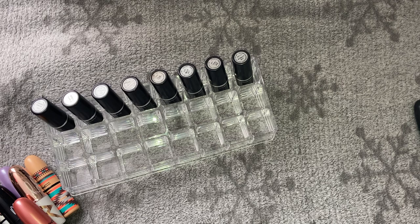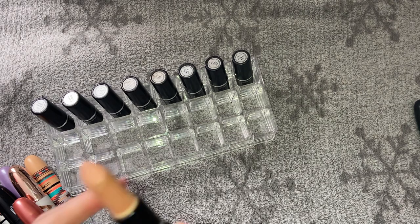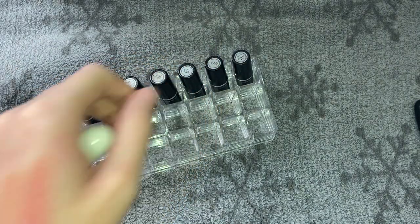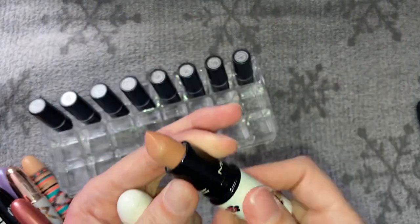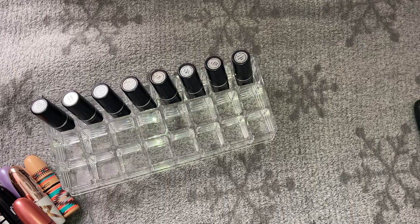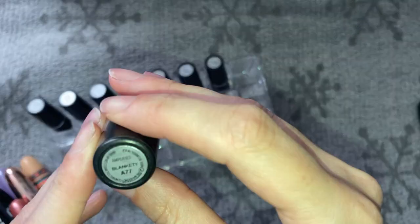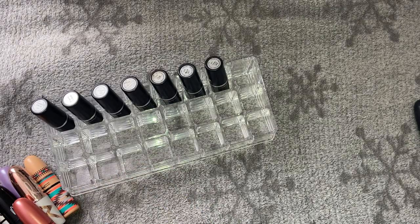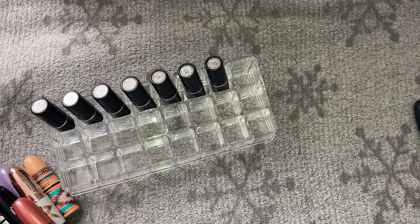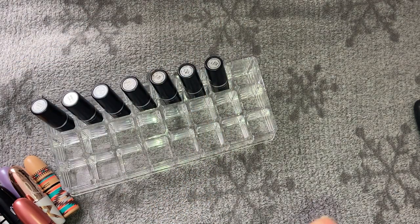Peach Stock from the Liberty of London collection — I'm so sad, this one actually stinks. It's such a gorgeous color but it really does smell, barely even been used. That has to go unfortunately. Blankety — literally one of my faves, I've purchased it a couple of times — and it stinks too. That one has to go because of the smell.